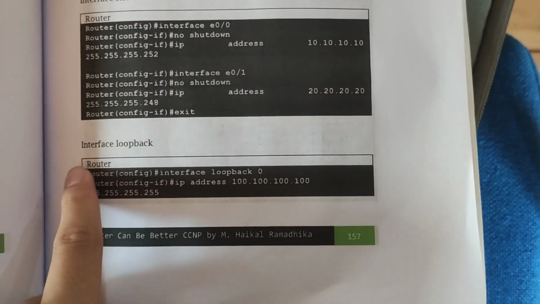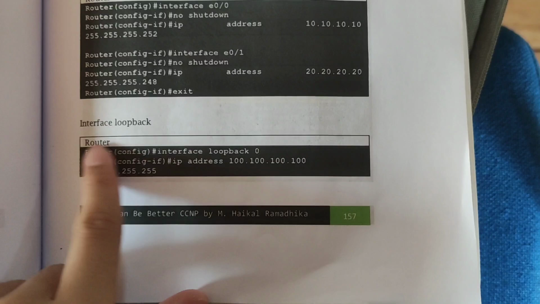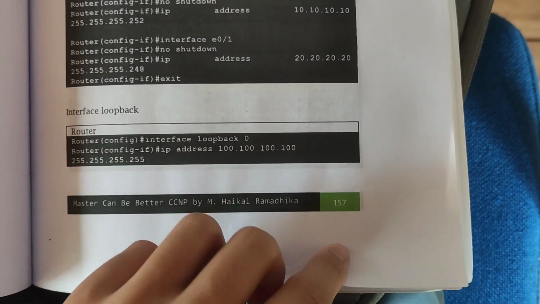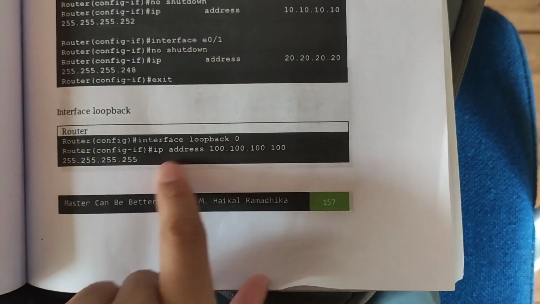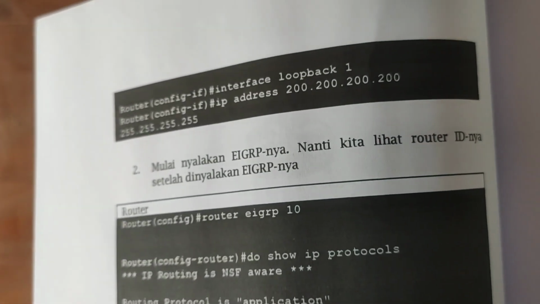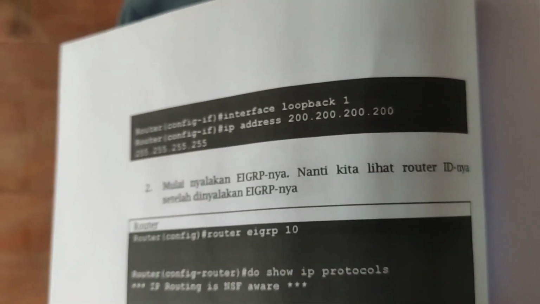And then you can add the loopback interfaces. You can add interface loopback 0 with IP address 100, and then the subnet mask. And then again you can add a new interface, loopback 1, and then IP address 200.